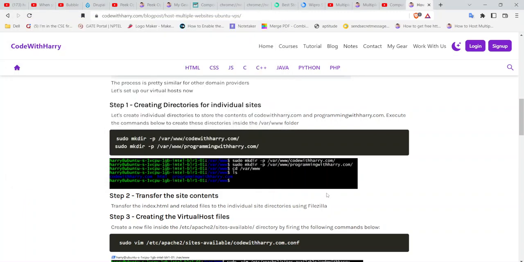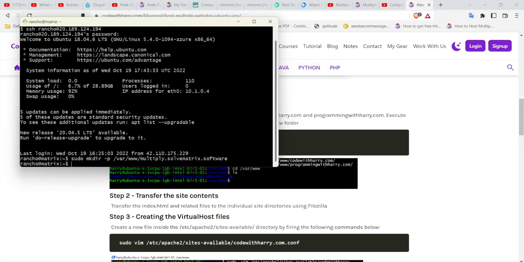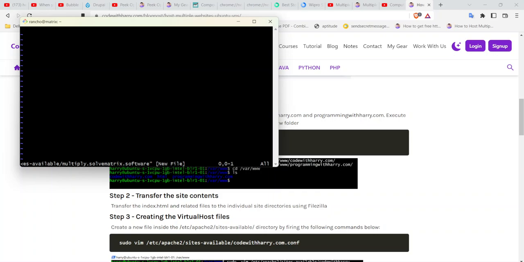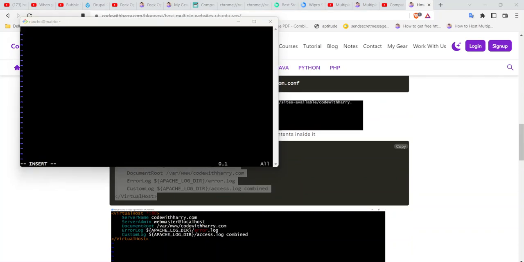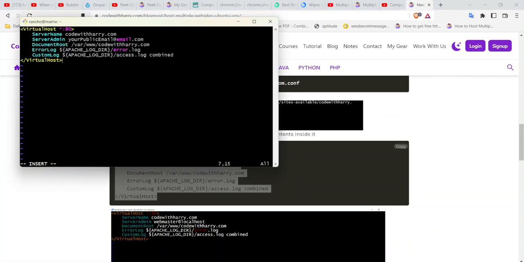Okay, now let's create a virtual host file. Now this should be multiply.solvematrix.software. Okay, now in the insert mode, write this: shift insert, and now change just the server name.